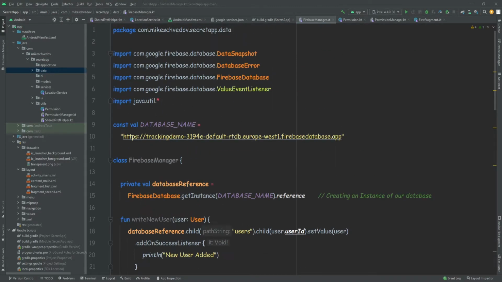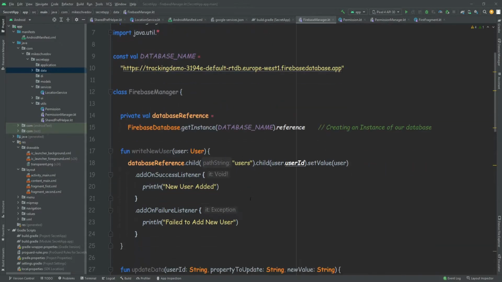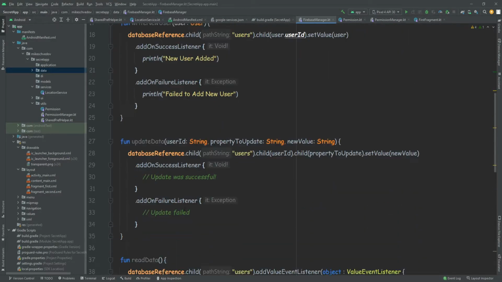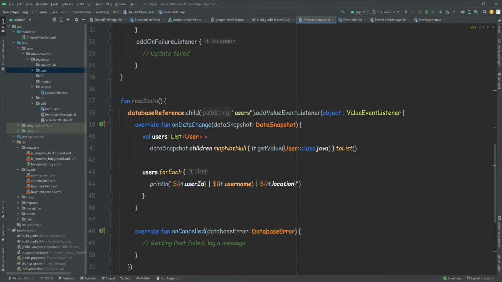So I'm going to go line by line and explain to you what is going on, because I do want you to learn things and not only copy and paste. So if you ever want to use Firebase with another app, you will know what to do and how to use Firebase.